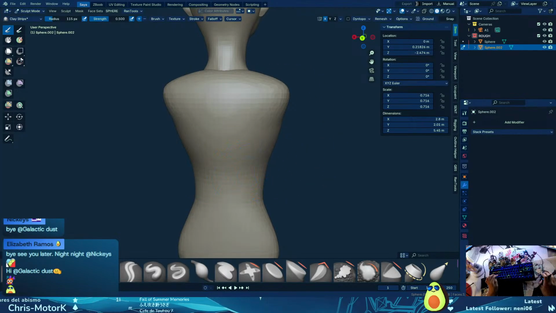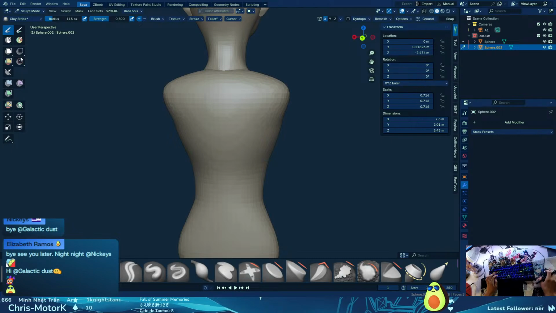Okay, I don't have my reference set up, which is not great. Still, when you're sculpting, I should have said this in the beginning. When you're sculpting anything, like the human body or whatever, always have reference.